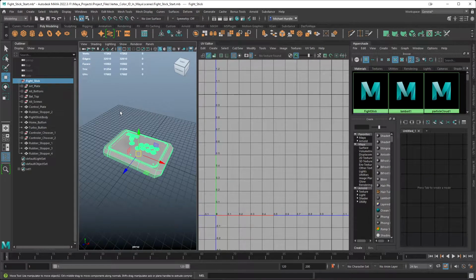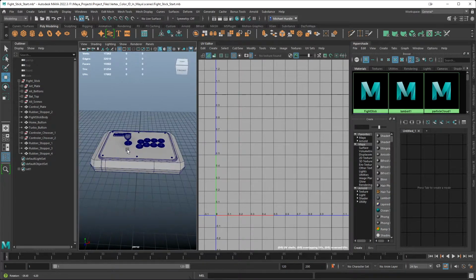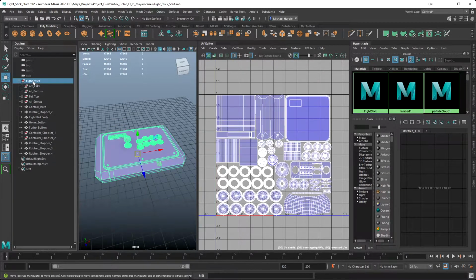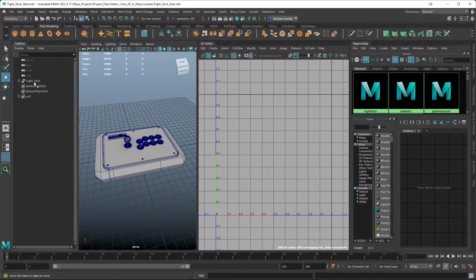When you're in Maya, let's say you have your final model. I have my model here. There's a few things that you have to do first that's very important. And if you don't do it, you might have a bad experience in Substance Painter. And I learned that the hard way. I have this fight stick here, and it's comprised of multiple different parts. The first thing you have to do that is the most important is your UVs.